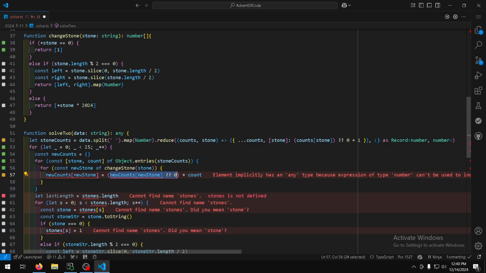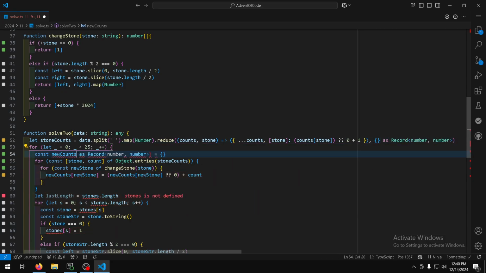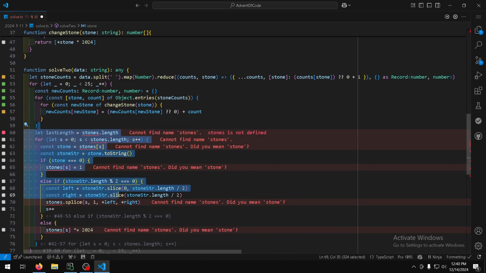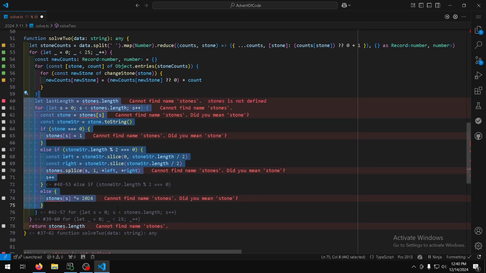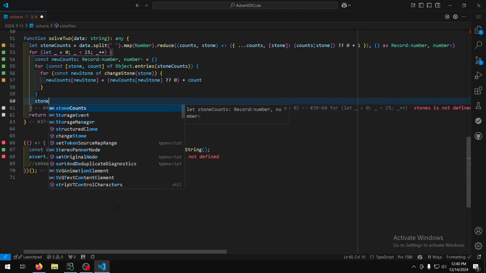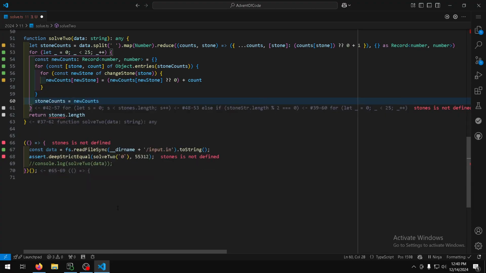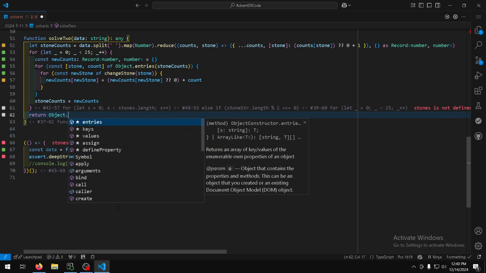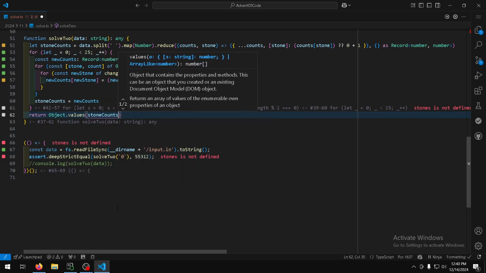And of course, there's no typings on here, so let's fix that. Good. And now we replace the old with the new. Then we sum up all of the counts, which is the values of right here.